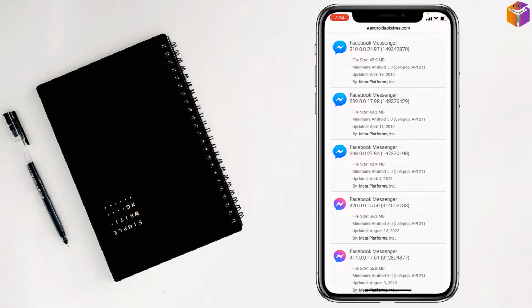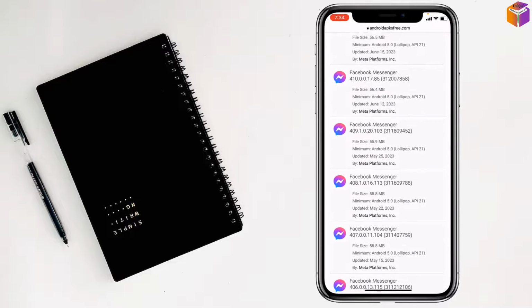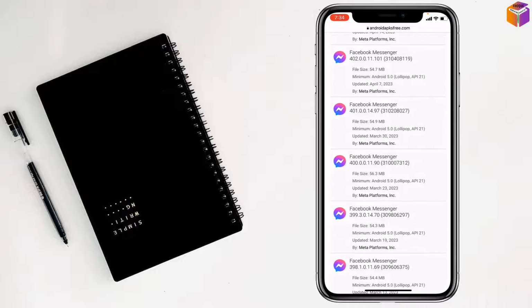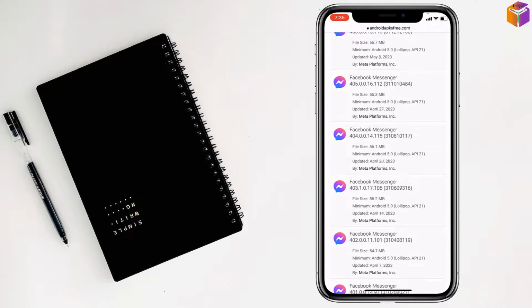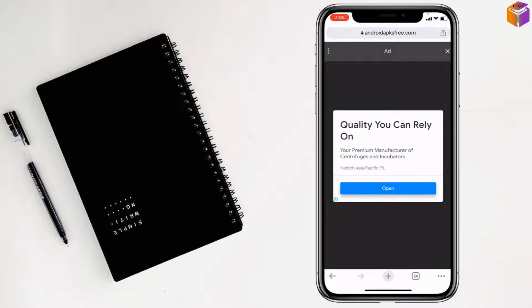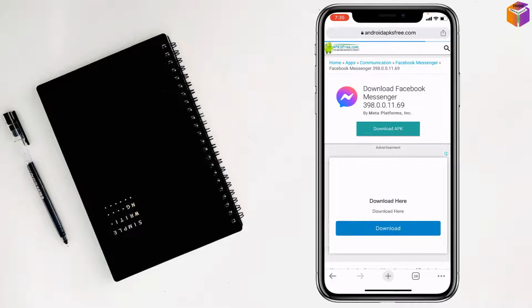Now, my friends, you can scroll down. Now you can select the version, my friends. See, it has lots of updated versions and older versions. You can select any one, my friends, whichever you like. After that, tap on here. And tap on the cross sign at the top right corner, and same thing, you have to tap on download this one, and you have to install it on your iPhone or Android phone, my friends.